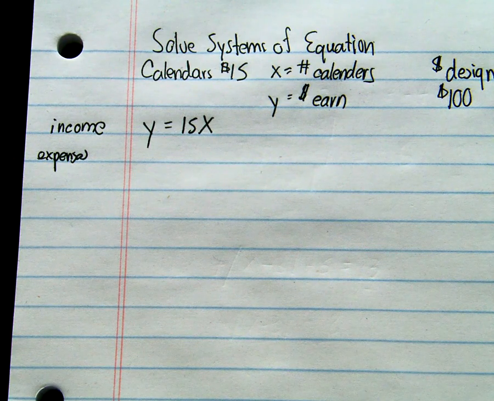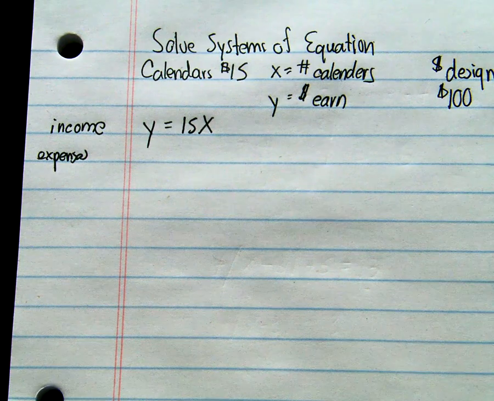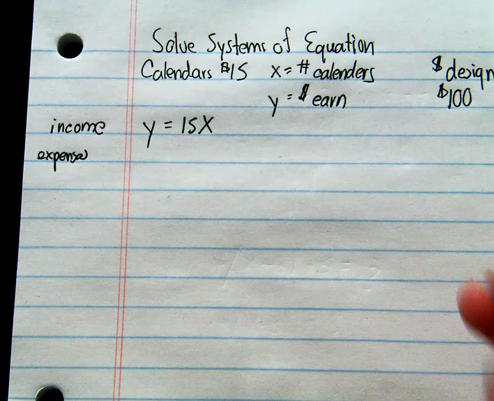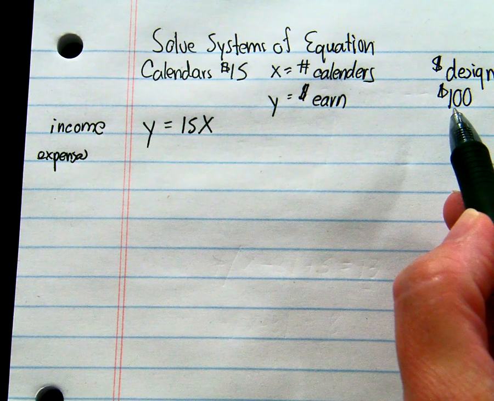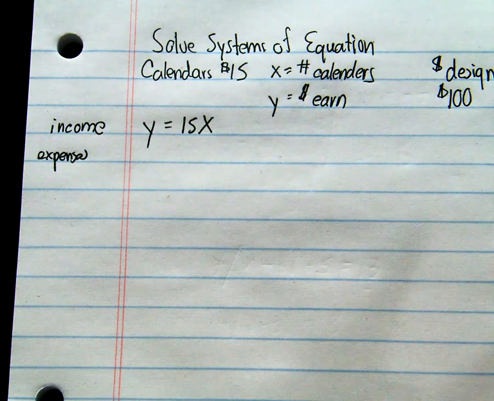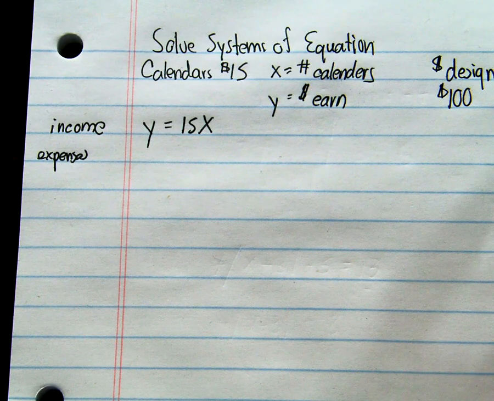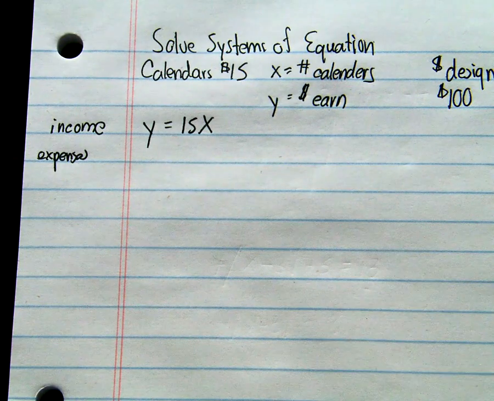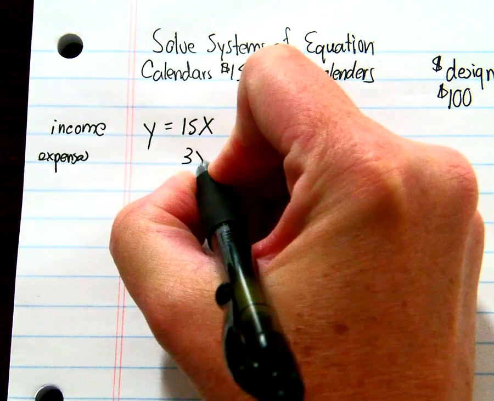Awesome. $3 a calendar for printing, right? So I'm going to write an equation with the same X, number of calendars, and the same Y, how much it's going to be costing there. And what is that? What would that equation look like? What do I do with the 100? I'm subtracting it from the money, yes, or in other words, but I've also got the printing. What am I going to do with this $3 per calendar? I've got to add it to X, $3 times X. So I'm going to have 3 times X.